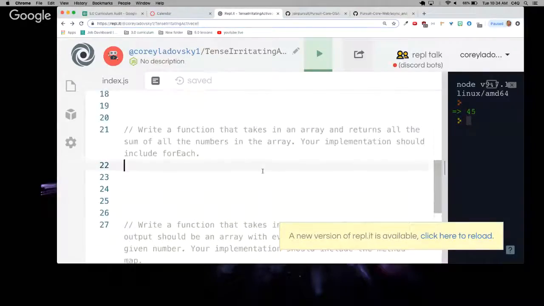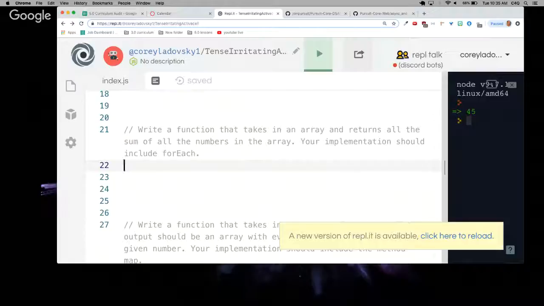Okay, so we were asked to do this problem with forEach, and how'd this one go? Yes? No? Maybe so. Yeah, so we got a lot more of a drop off from the last one.